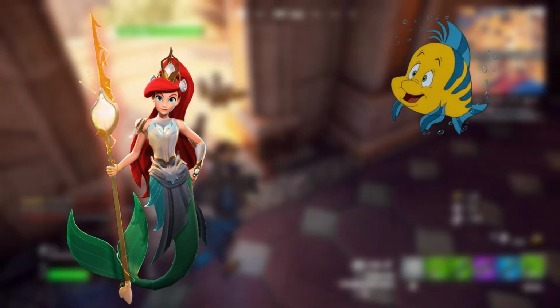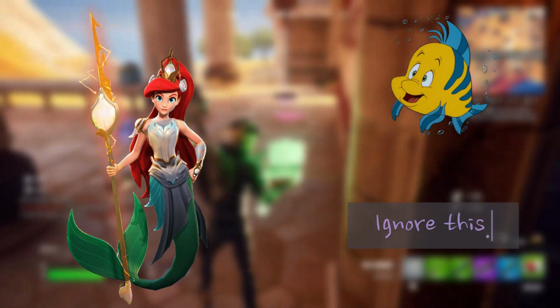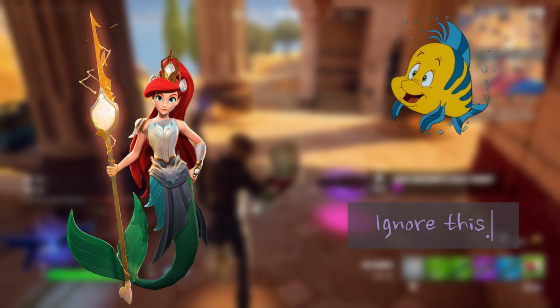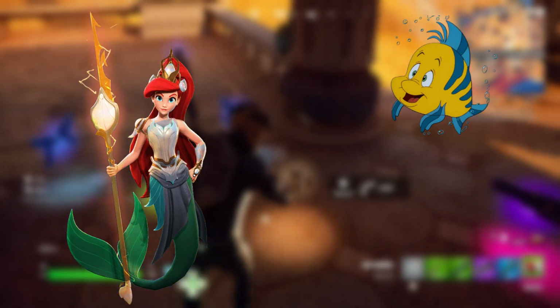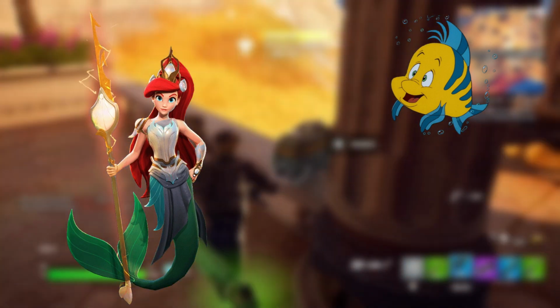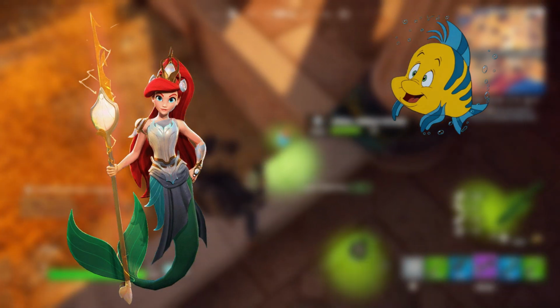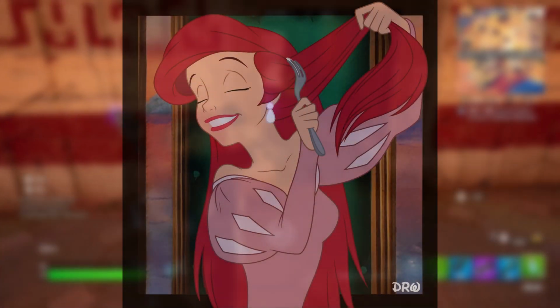Flounder as a back bling. Her pickaxe could be either her father's trident or a giant fork, which I almost didn't put the fork because we already have Fork Knife in the game. But it's fine. It's fine. Don't worry. It's a doodle bop or whatever. What did she call the fork? The dinglehopper. Excuse me.